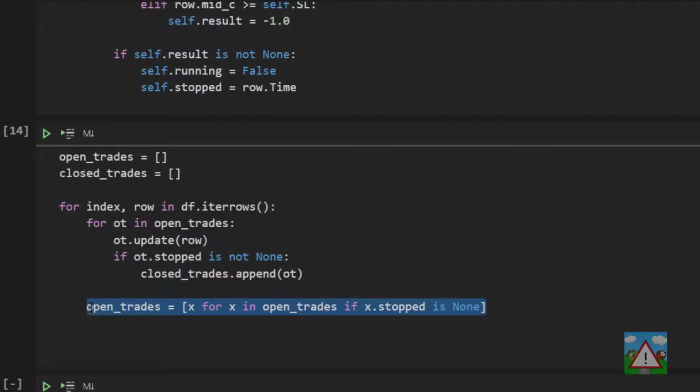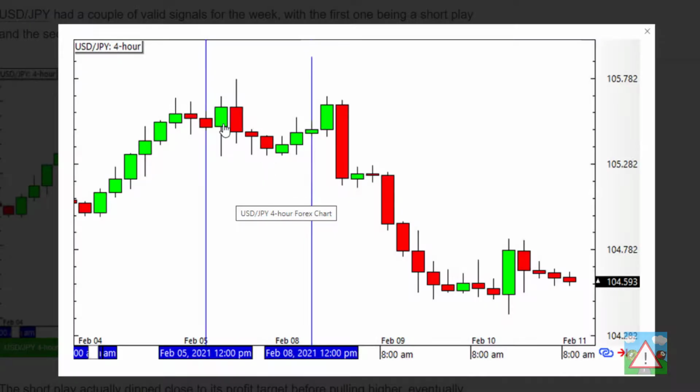The next thing to do then, once we've cleaned everything up, is to actually detect whether we have a new trade or not. So we can say that if the row signal is not equal to 0, so we have a buy or a sell. Remember, we might have some trades that are in the open trades list but haven't actually started running yet. Now these trades we definitely want to remove and ignore because we've had a new trade signal. If I go back to the original inside bar momentum strategy on BabyPips, you remember that a trade which is triggered, say this blue line here, we'll ignore the success, but let's say it never actually gets triggered and then we open a new trade.